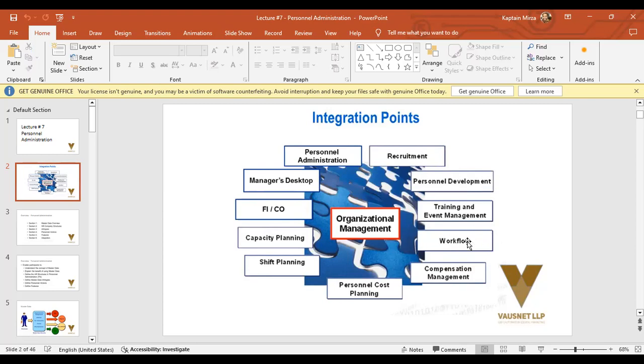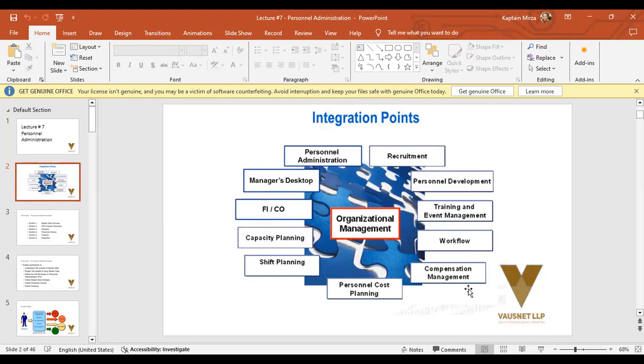Speaking of workflows, it is basically connecting the process in a stepwise manner. If this process is satisfied, what will be the next one? So stepwise execution of process, and it can be different based on department to department, process to process. Integration with HCM will depend on the workflow and the steps that you will have to follow. Again, every unit will have its own workflow. It's not necessary that workflows will get replicated. Okay.